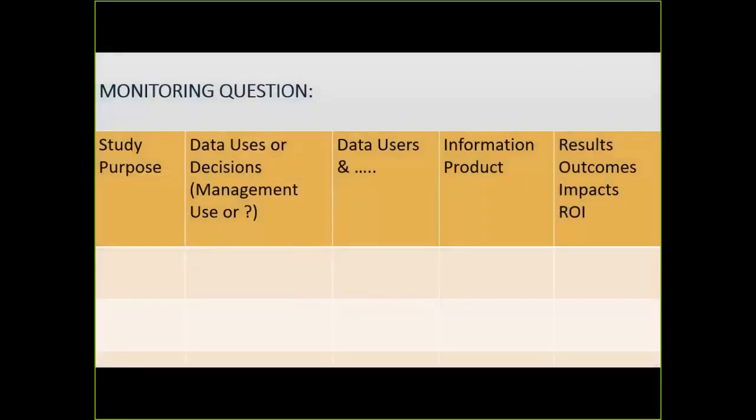Now this table on the screen mirrors the table that's the next thing on your worksheet. This is what I want you to jot down with that monitoring question that you asked. Don't worry about being right or wrong. There's no such thing as right or wrong in this work. I want you to fill in these columns. I'm going to give you just a minute. What is your study purpose with that question?